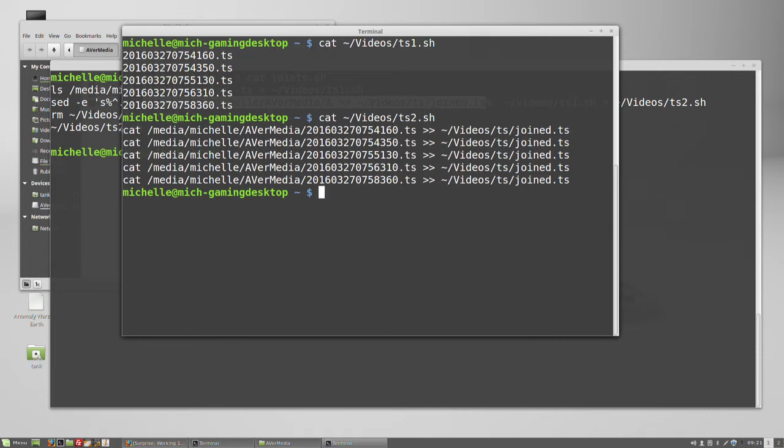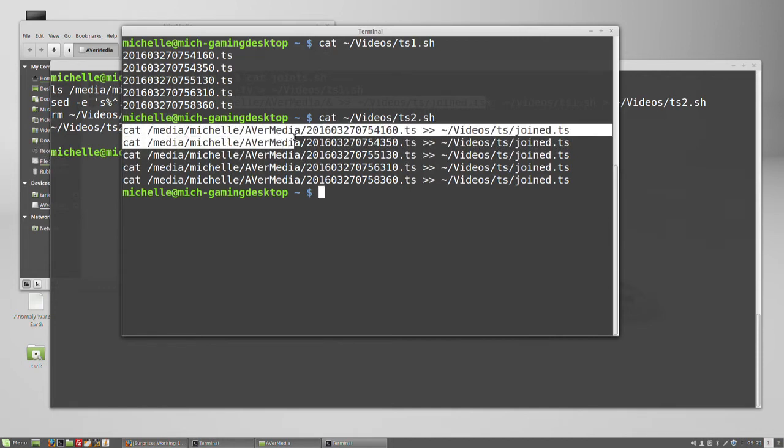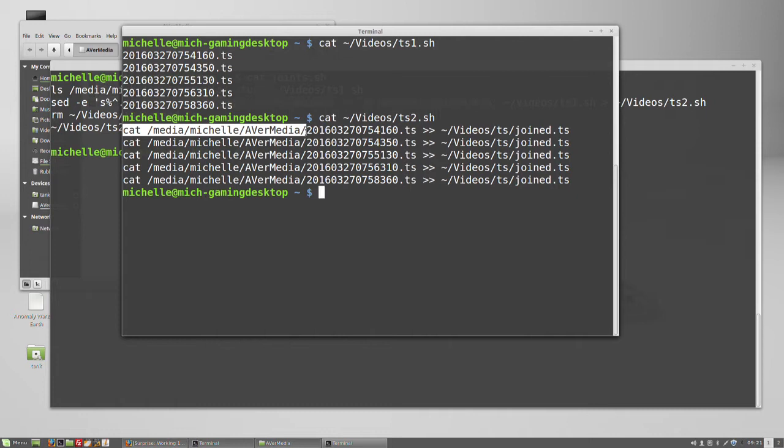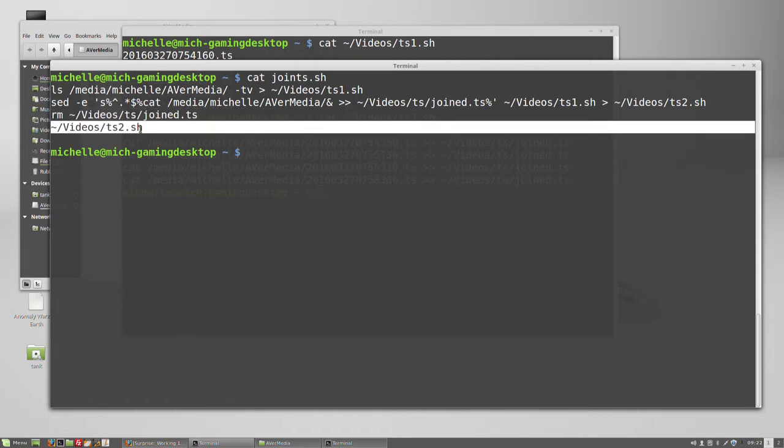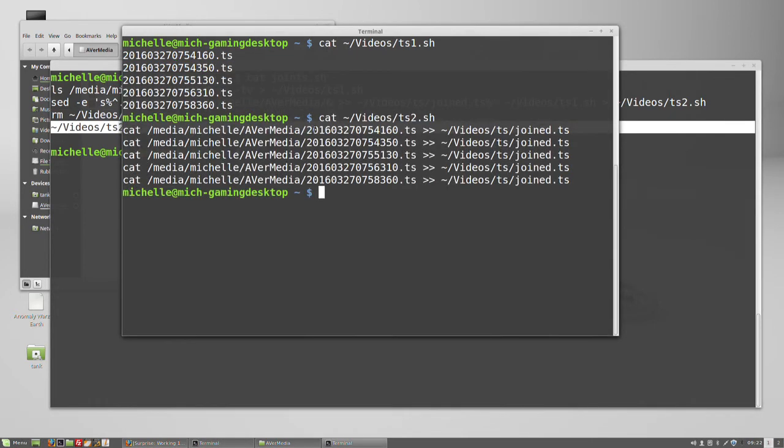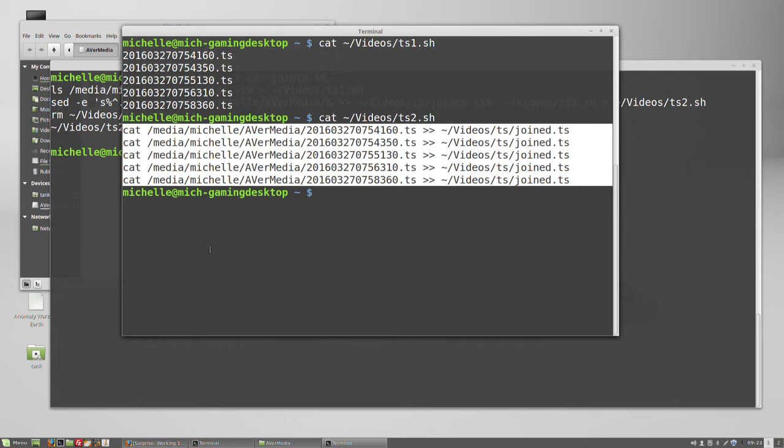So you can see we have the commands cat, that location, which we know is going to be there, and it's replaced with every file name, and it will append it to joined.ts. We remove the previous joined.ts, and then we actually tell it to run the program, the sh file that we just created, so it then goes away and executes all those commands.